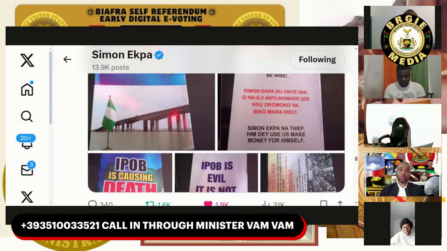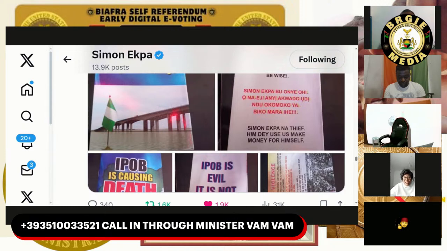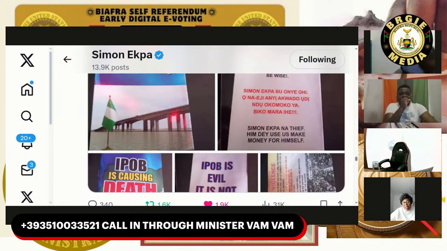Our oil, our gas, our human resources, our efforts, doctors, lawyers, engineers, everything. Writing that IPOB is causing death is like when you have a disease, and instead of treating the blood, you are rubbing bleaching cream to treat the skin. They have a problem. Biafra cannot help them. Everything that Gumi and Shettima are doing, who writes about it? Is IPOB causing the killing in Zamfara, in the northeast or wherever, in Kaduna, in the Middle Belt, in Plateau State?